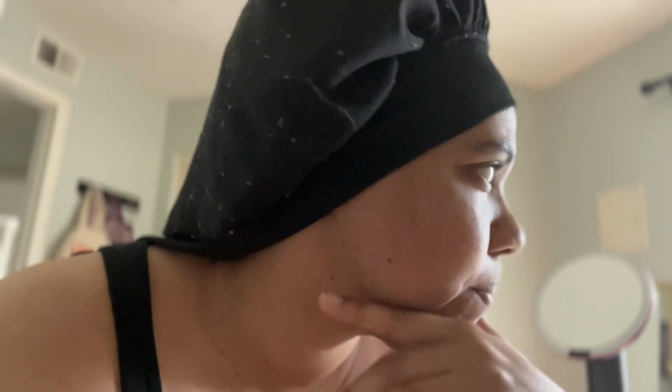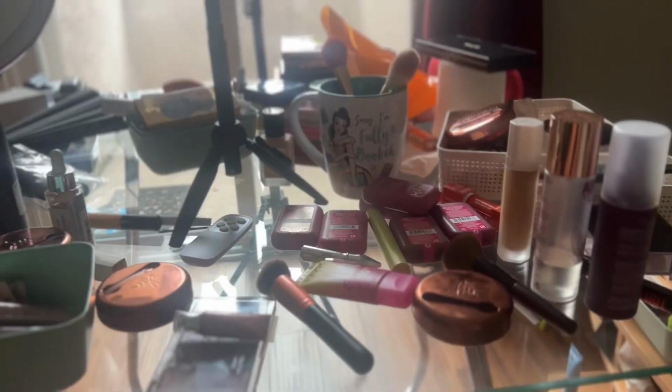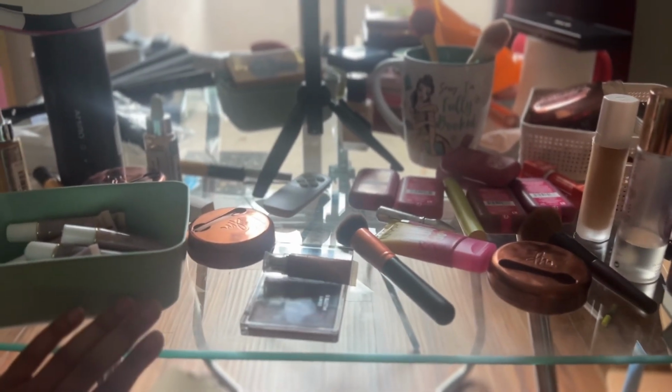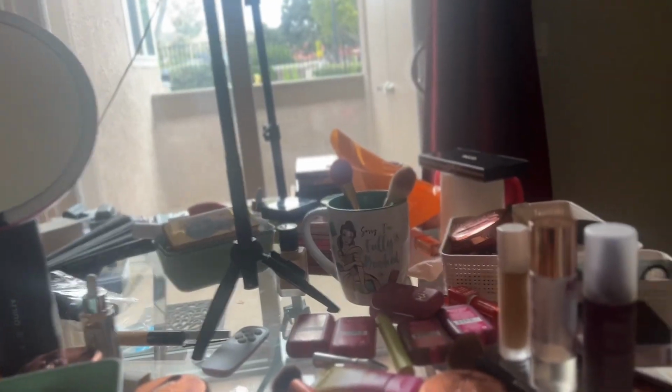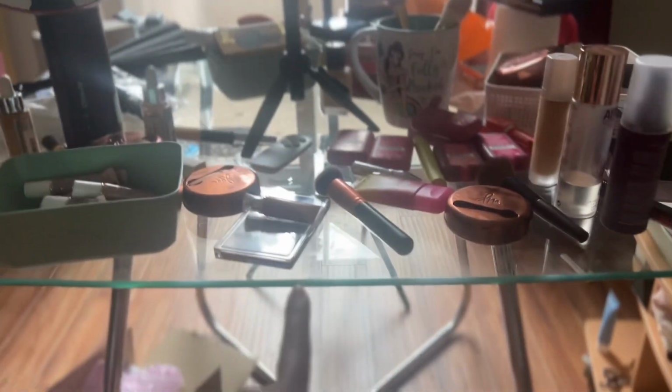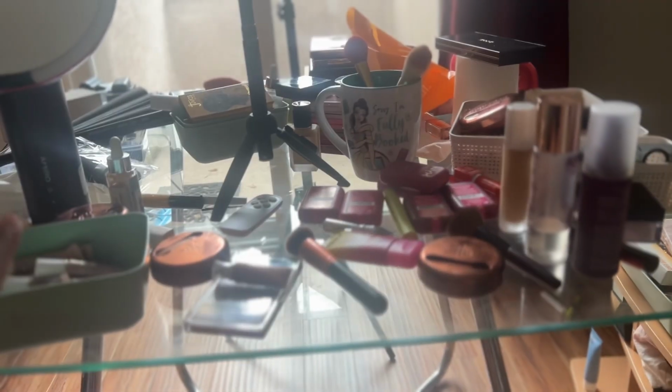Right now I'm using like an old TV stand as storage for the bulk of my makeup. And then I also have this bookcase that I just showed you. I guess let me just show you. So there's this like, it's a really big glass dining table and it's just too big for this room. Like, I like all the space that I have on it, but as you can see, more space means I put more things on it with no real, I mean, there's organization.